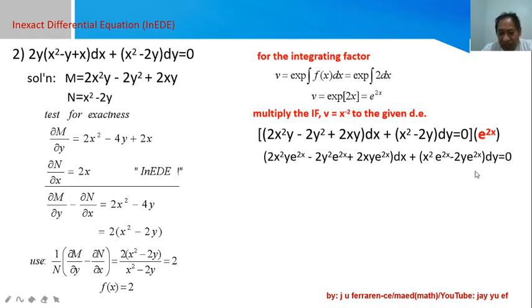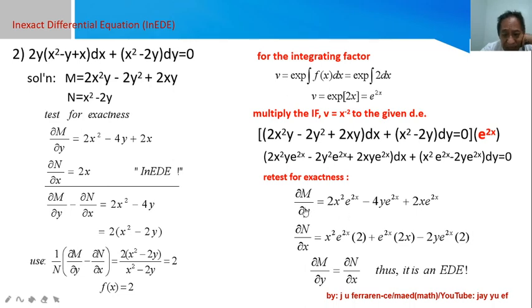Then you may recheck for the exactness. Retesting for the exactness: the partial derivative of your M, this is your M, with respect to y. So this becomes 1. What is left is only the constant coefficient, constant with the function in x. So we have a term free from y because this becomes 1, this is a constant. The derivative of y squared with respect to y is 2y. That is why for the entire term, we have minus 4y exponential 2x. This one is y with power 1. Its derivative is 1. So what is left are these functions in x and a constant.